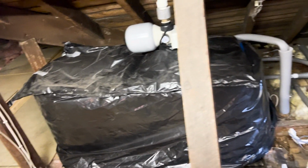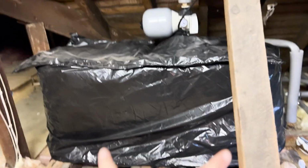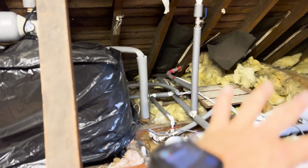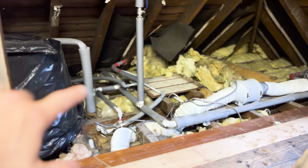Now what this does, obviously there was an old tank there. I've used the old tank jacket because why not? Sustainability and all that. This fills up with water and then pumps down to all the outlets. Now that's not me, that was all how it was. The only bit I did was this little bit here. So I got that all sorted, all piped up.